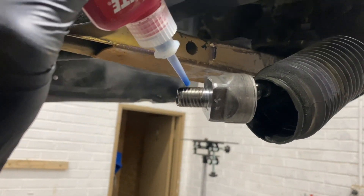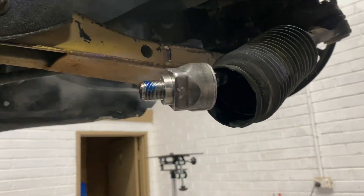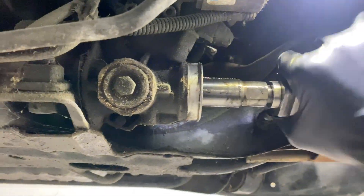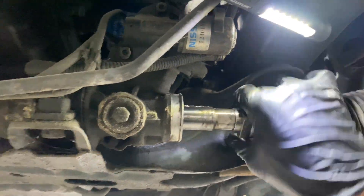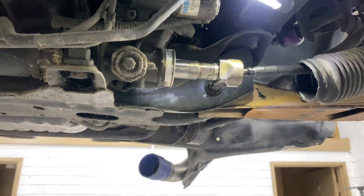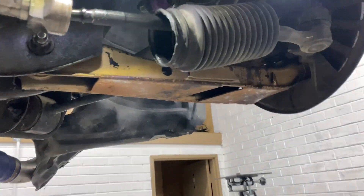Dab a little Loctite on that, put it on the ground, get your 5mm spacer, slide that on. Get your five mil spacer right here, slide that on - might be a bit tricky with one hand. Tighten that up and you've got your 5mm extended rack end. Leave the nut loose as well. Already done this side - it's toeing out like a beach, but it should be right.